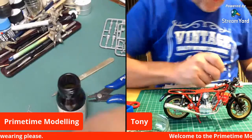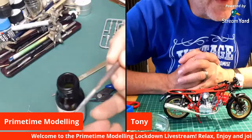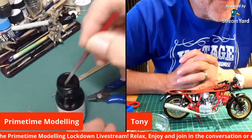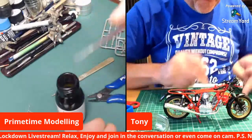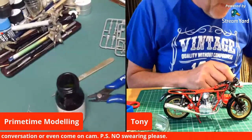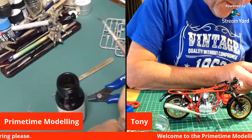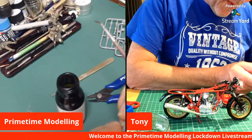Now, this is going to be a bit of fun. Is it? Good, I'll look forward to this then. What are you doing? Well, I've got to glue the seat down, or should I say, not down, but up on the frame. So I've got to turn everything upside down to get a bit of gravity to it.